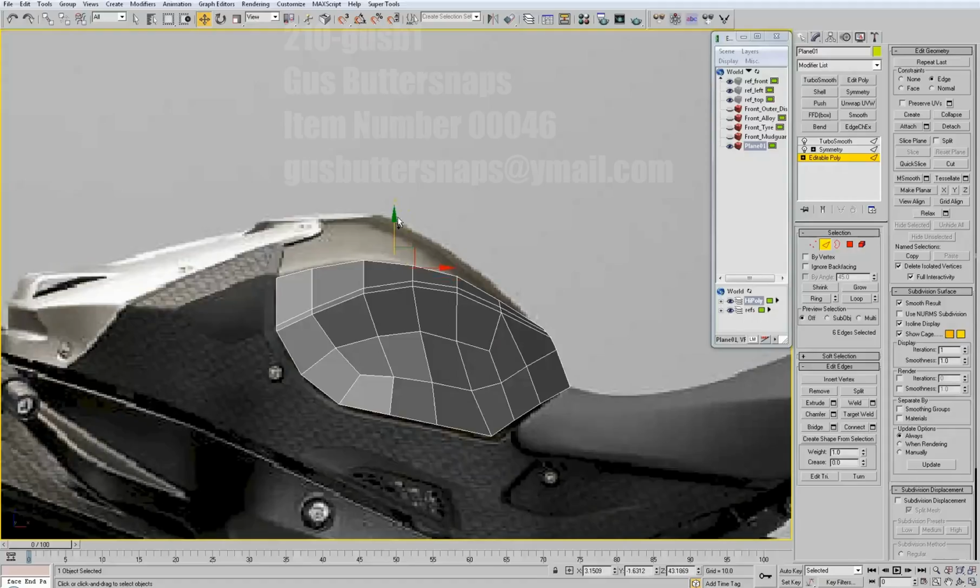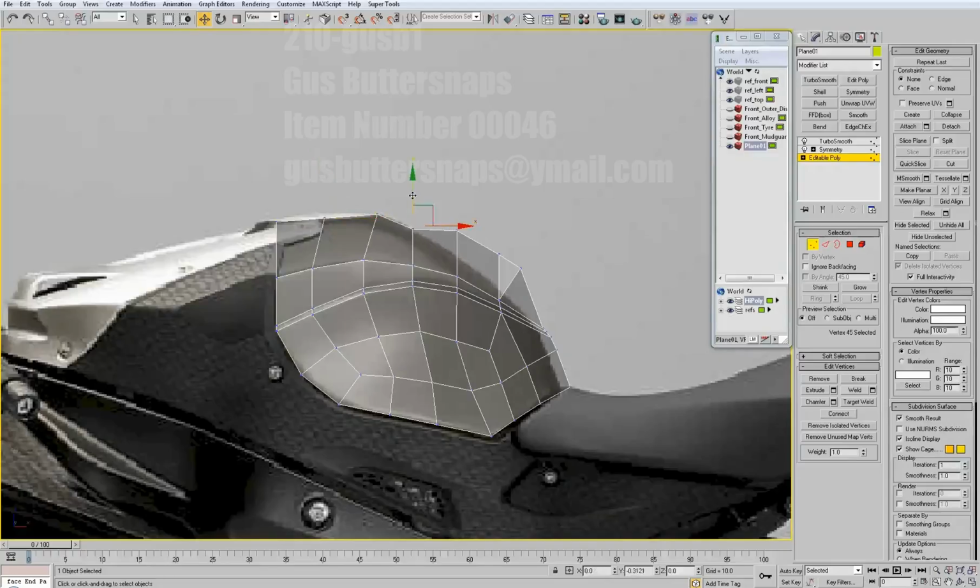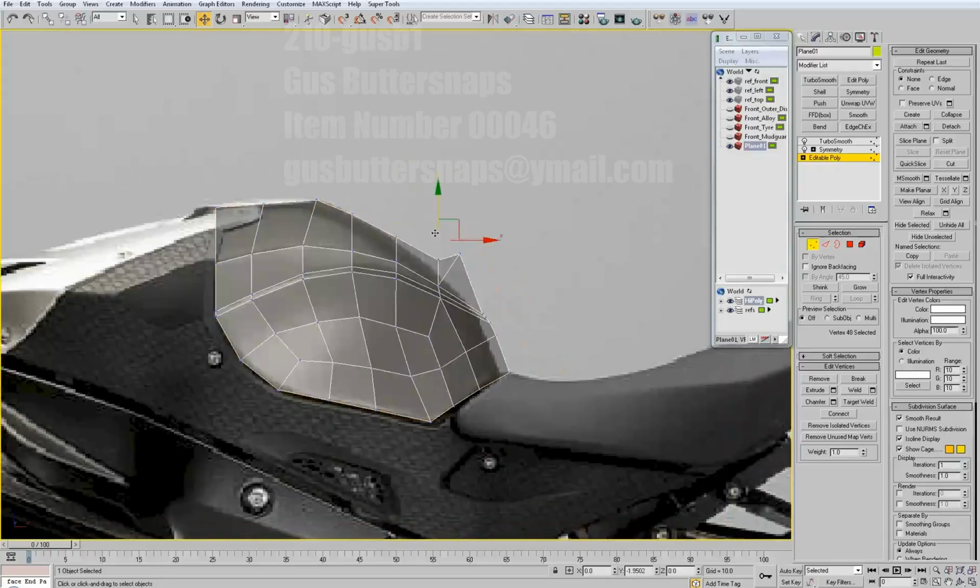So we'll just push this up to match the reference. Just using Alt X for the transparency here, and then just showing the result as we go.